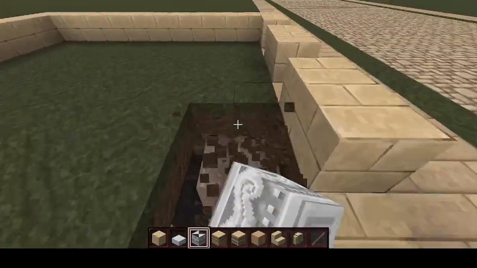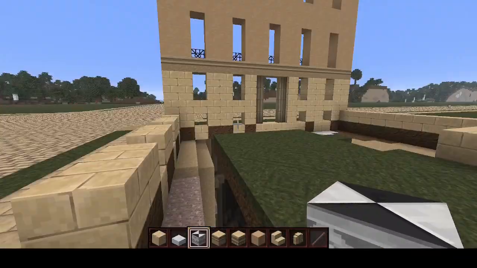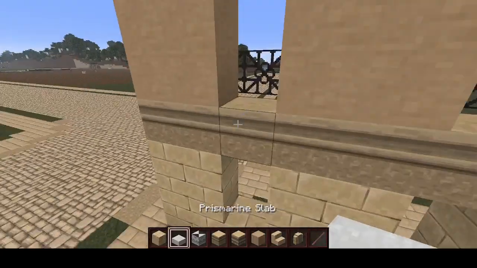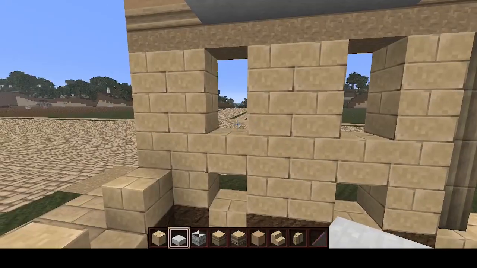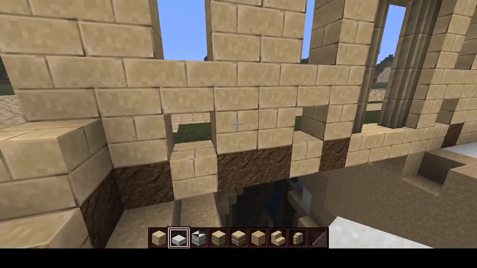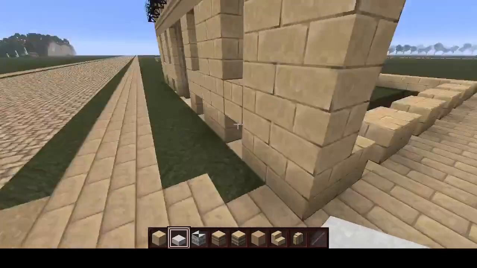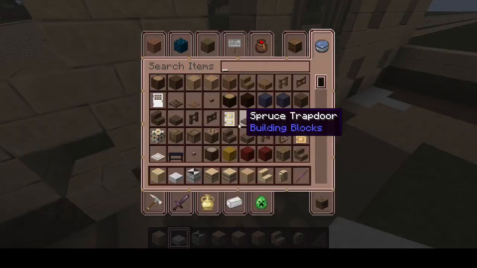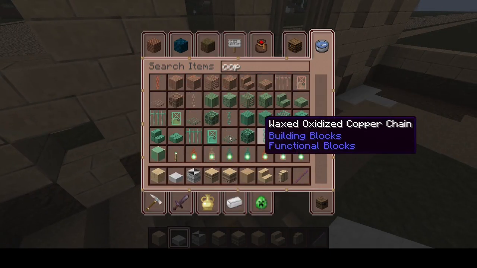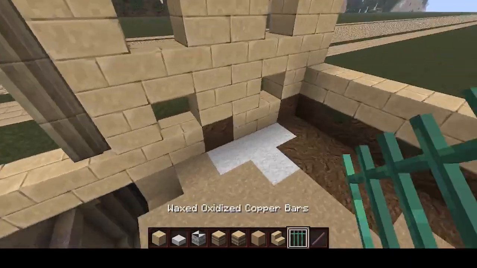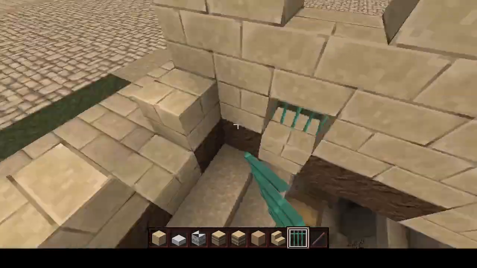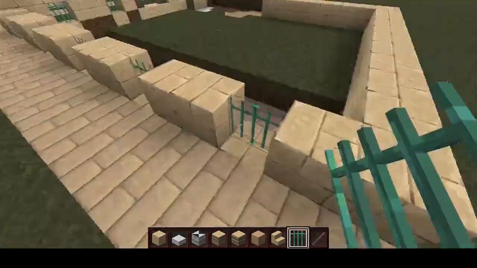So let's dig out a little bit just to have a basement here, a cellar. I'm not going to go too crazy when it comes to foundations and basements for every building in this city because that would take forever. But here and there, just doing a little bit, it helps to add to some realism.